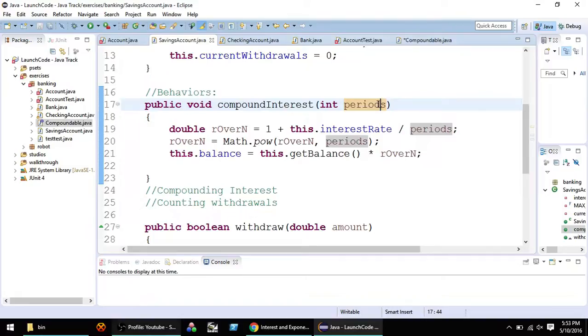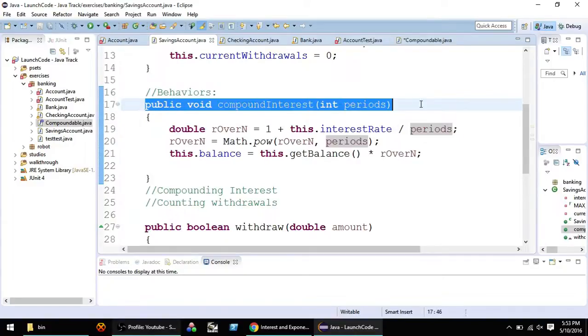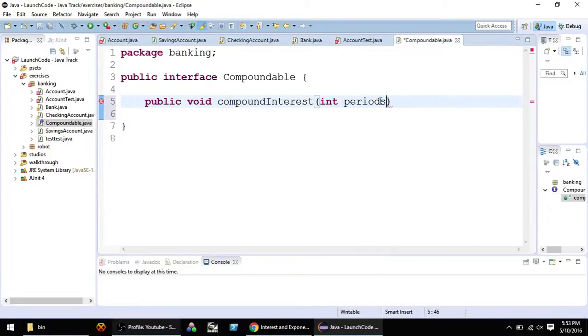So in order for me to define this in my interface, I need to have a consistent method here. I can't have one that sometimes uses a parameter and one that sometimes doesn't. It has to be the same for both. So I'm going to borrow this signature, but I'm going to take the parameter out. And that's actually okay. We'll actually need the number of periods, but I'll show you how we can enforce that a little bit later.